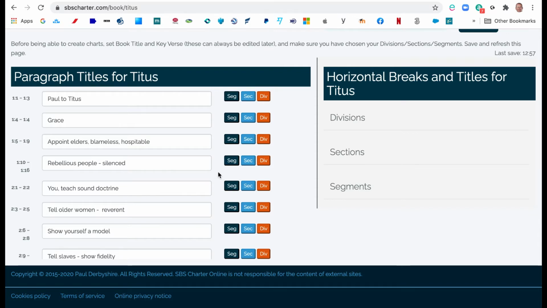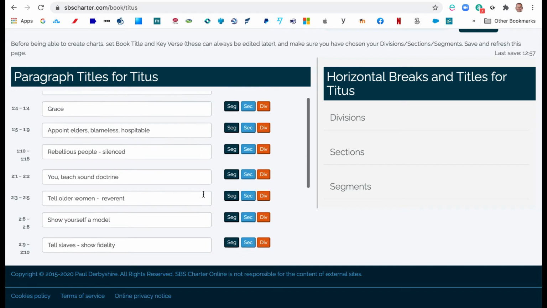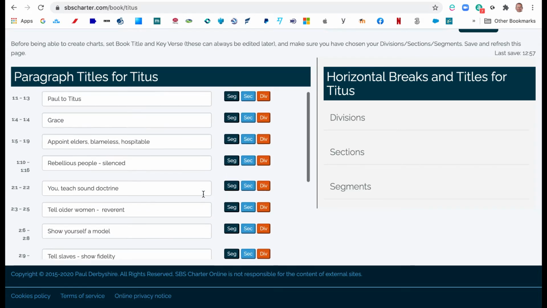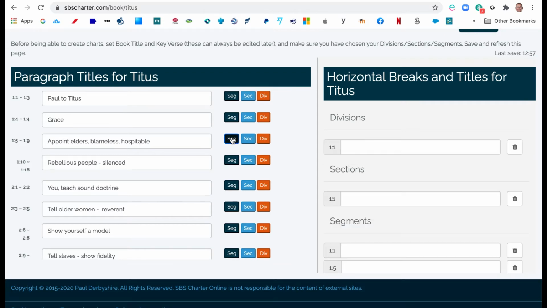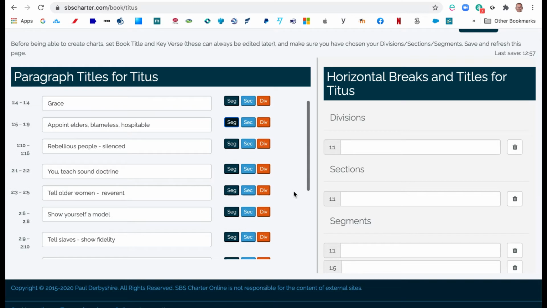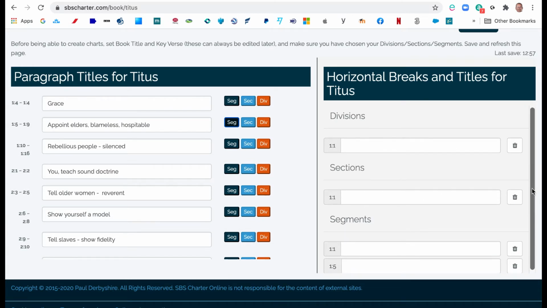And so you would first of all click on the button for the segment. Let's say a new segment starts in chapter 1 verse 5. You would click on the segment there, and you immediately have options for titles for all three of those levels: divisions, sections and segments.